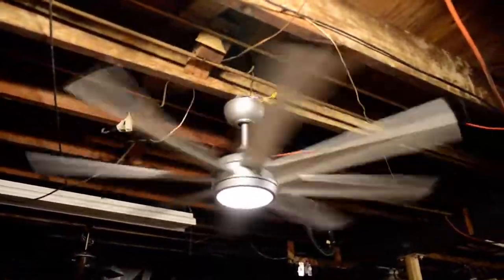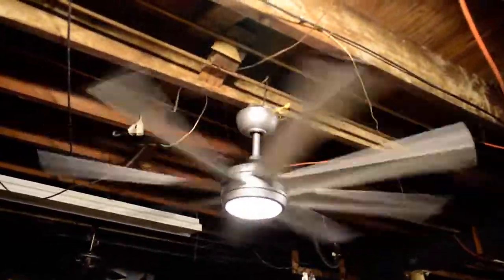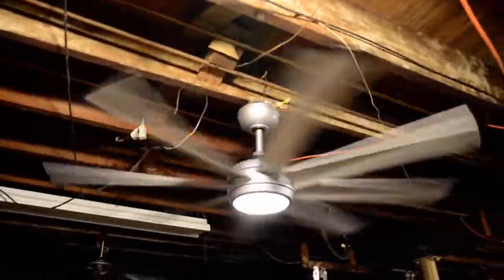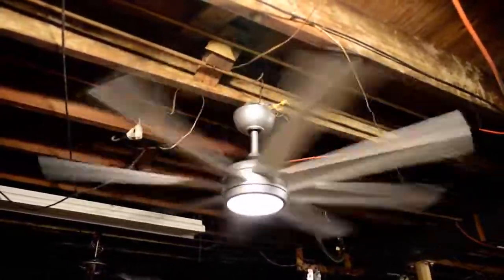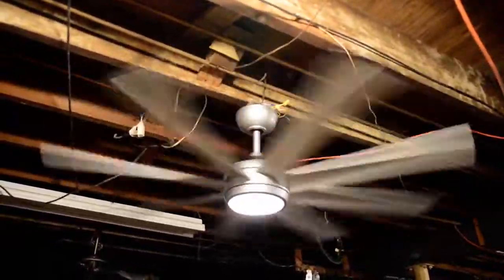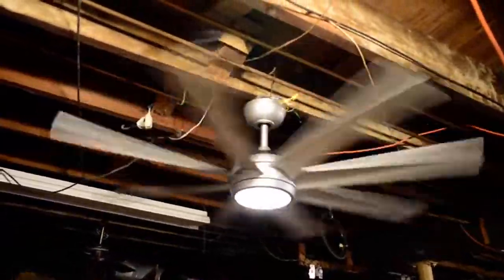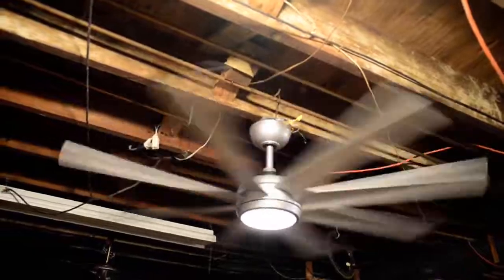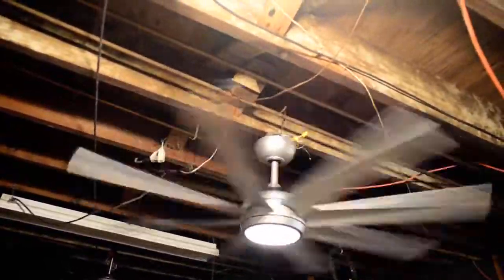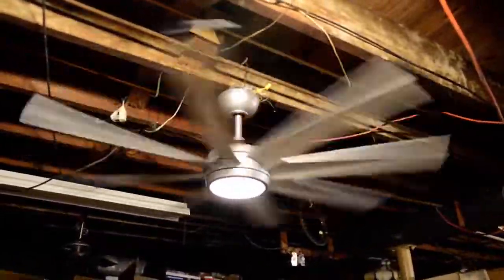A lot of air. So yeah, the performance from this thing is spectacular. Absolutely spectacular. And that's what you want to see. That's what you want in a fan. You want excellent performance. And this thing delivers. Better than a lot of things I've seen.